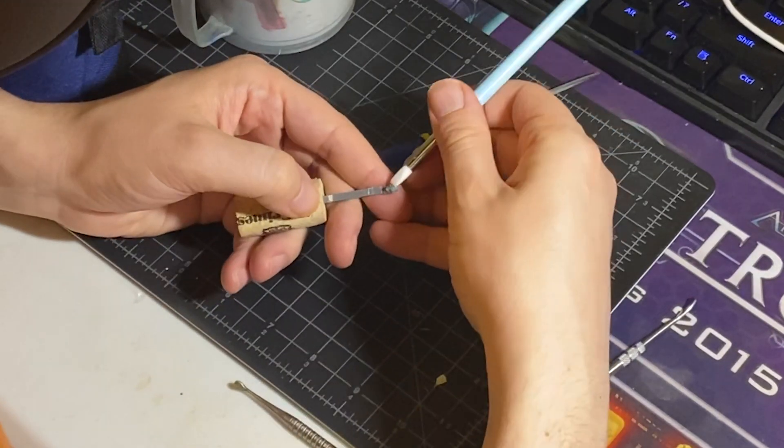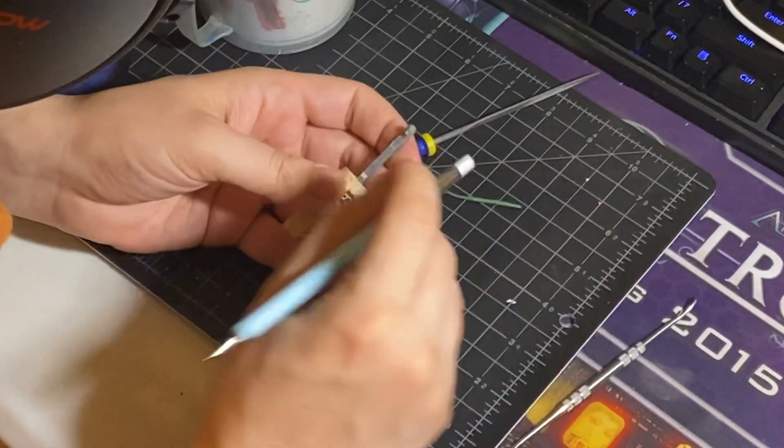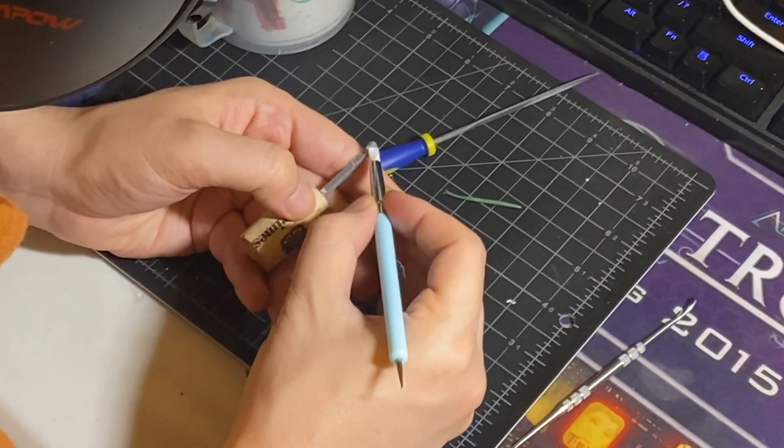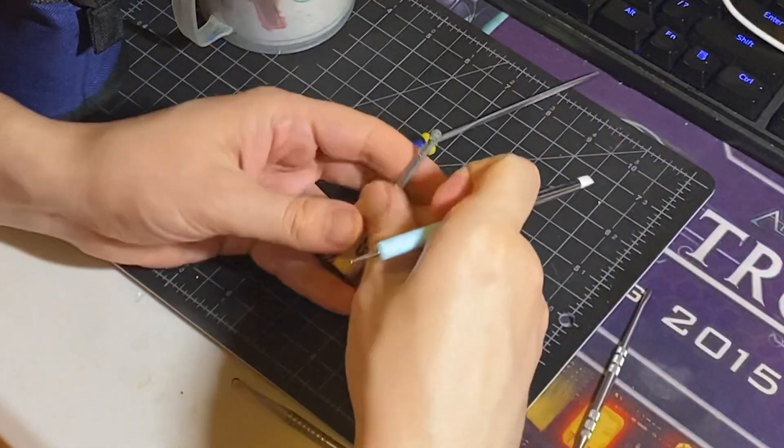By pushing on the sides of the X, I can increase the thickness and square up the X. At the end of the X, I want it to blend into the rest of the head. Again, the color shaper really helps us here. By adding a little extra pressure, we are able to blend it into the back of the head.